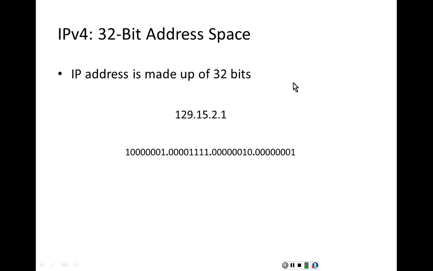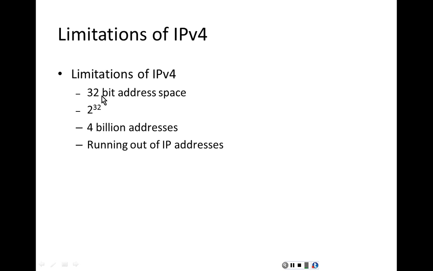To understand why we need to do that, let's review the TCP/IP 32-bit address space. An IP address is made up of 32 bits, 4 octets, and each octet is made up of 8 bits. Well, the limitation is that if you only have a 32-bit address space and you take 2 to the 32nd, that's a maximum of 4 billion IP addresses. The population of the planet is 6.5 billion, and many people have multiple IP addresses.